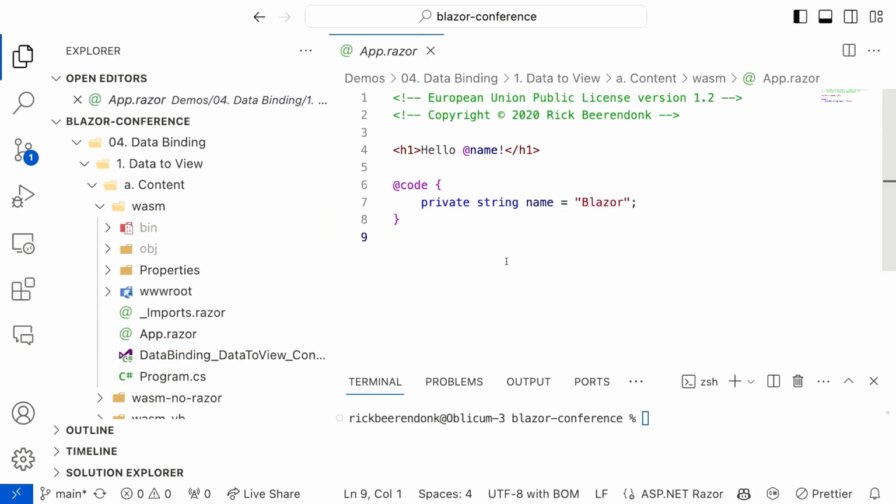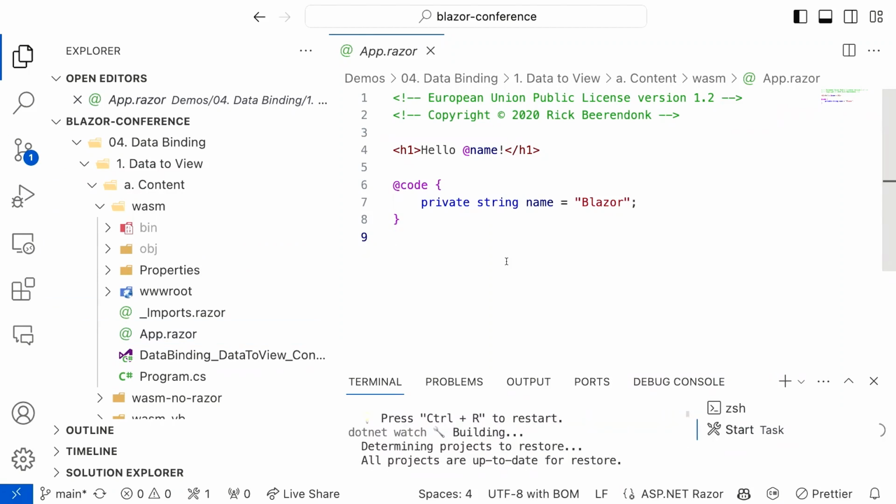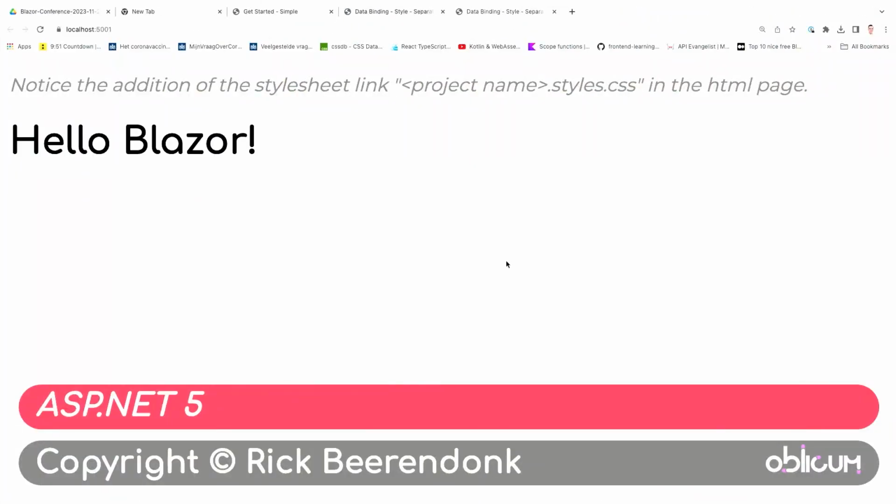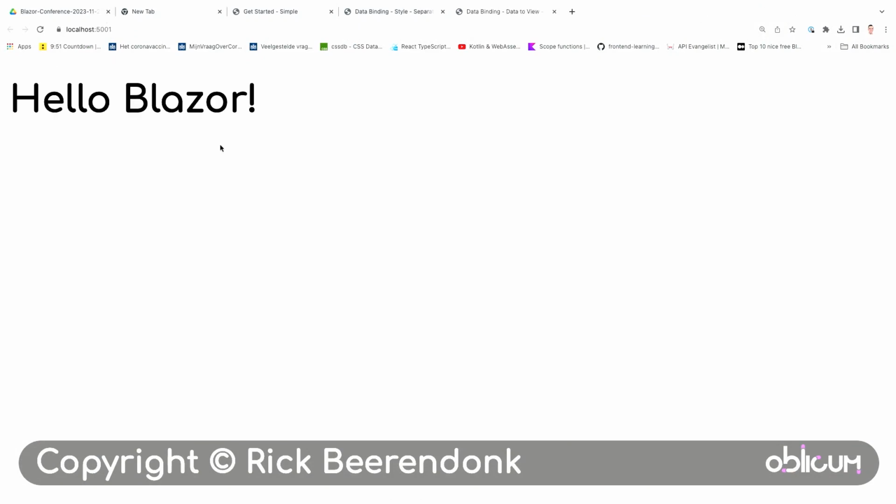So here's the example. Just run it. I thought, hey, the sound is going away, so I'll have some time to run the example, but it's back up even faster than I thought. So hello Blazor. You see the extras is coming from CSS, so if I refresh, that's gone.